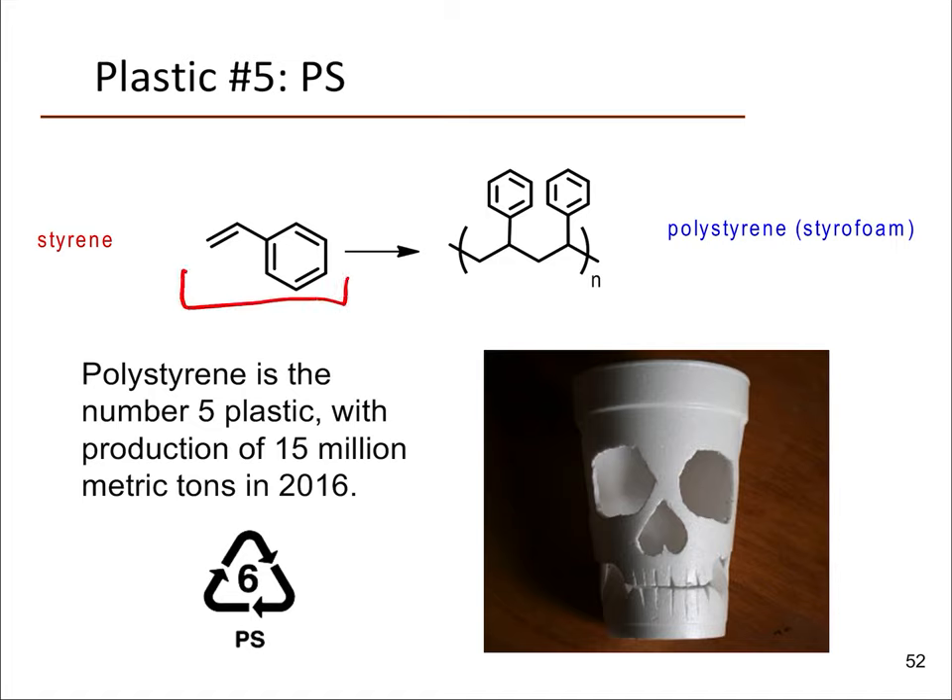Polystyrene is made from a molecule called styrene, which is linked together in long chains called polystyrene as you can see here. If air is pumped into it as it's produced, it makes a foam which we call styrofoam — these cups here are made out of styrofoam. If there's no air in it, it makes a fairly dense but cheap, easily breakable plastic. Think of individual yogurt containers or very cheap toys — those are typically polystyrene.